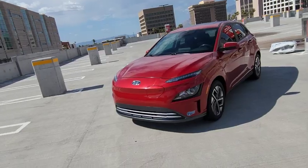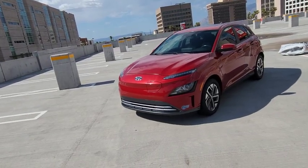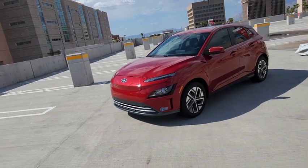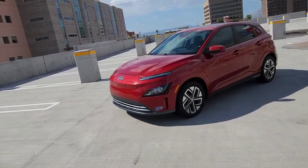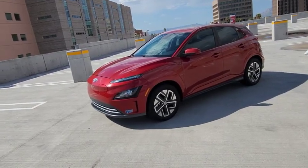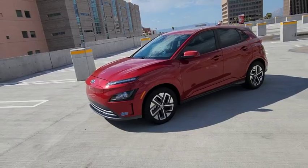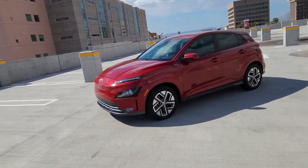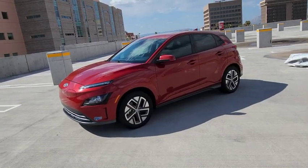And if you've only got regular old 110 wall power, these still work great with them, because if you treat it like a cell phone, plug it in when you get home, in your average overnight charge, you'll still gain about 50 miles of range on a 10 to 12 hour overnight charge. But there's a lot to get into on this thing, so we'll get up under the hood, show you some of the final model year improvements for this, inside and out for a drive.